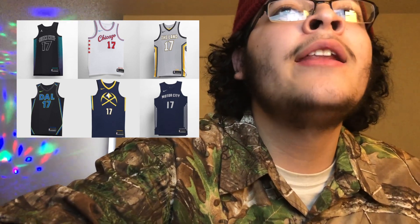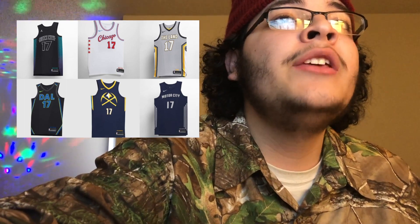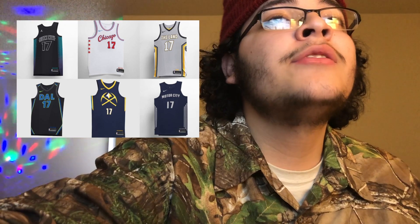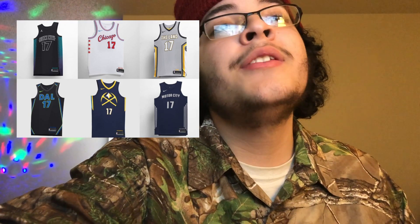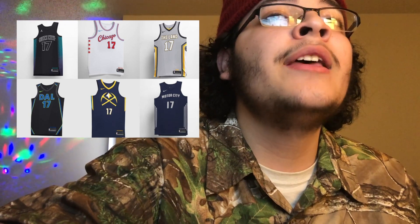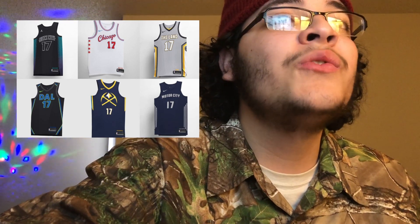The Hornets jersey — oh my god, this is fire! And I like that this is actually Jordan Brand, if you guys didn't peep that. I made a video earlier about the Hornets going Jordan Brand — you guys can search that up. This jersey is so clean. It has the whole little detail, and the way it goes from a teal blue to a purplish and then all black in the middle, with 'Buzz City' and the Jordan Brand — it's very unique compared to other teams. It looks fire. I really want to see them wear this one.